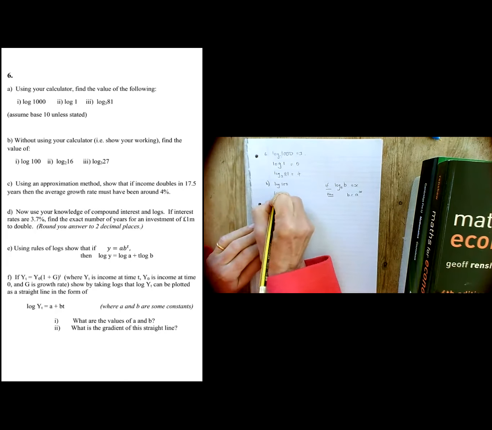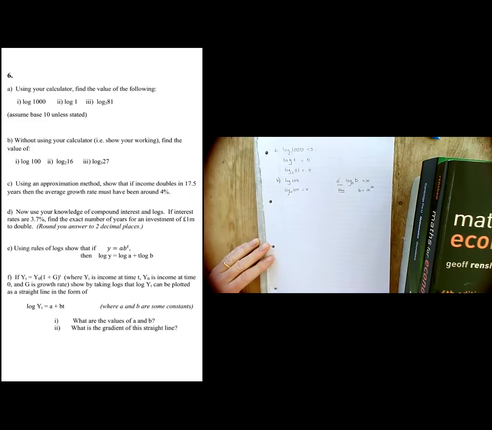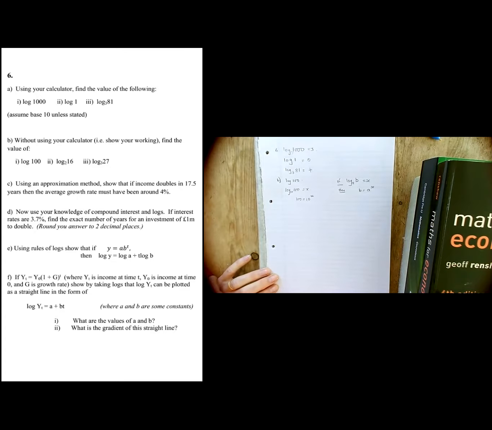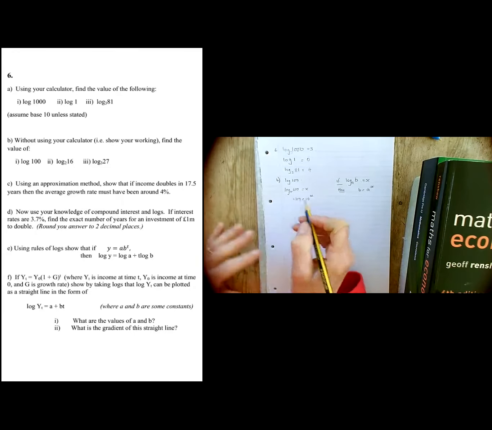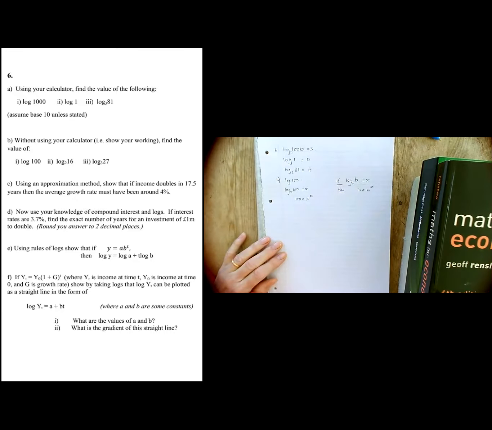So remember, if there's no base given, it's assumed to be 10. So let's say that's x, because we don't know what the value is, but that's what we want to know. So we bring the 10 out and bump the x up into the air. Now, it is very difficult to get an intuition around logs. They are a sort of artificial construct, so we just have to learn the definitions of it. I can give you the definition of logs in words, but it really doesn't help most students. So just learn this and then you can rearrange it yourself.